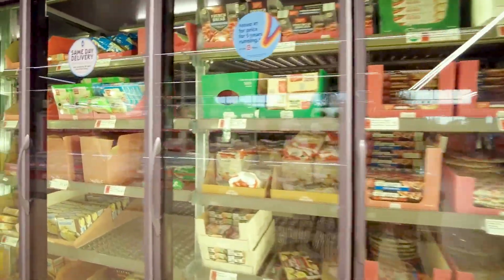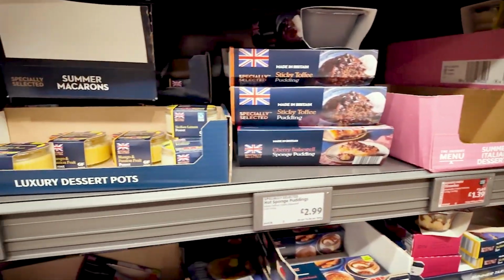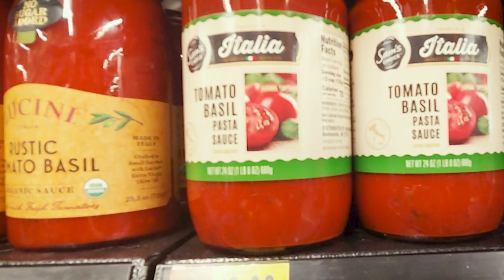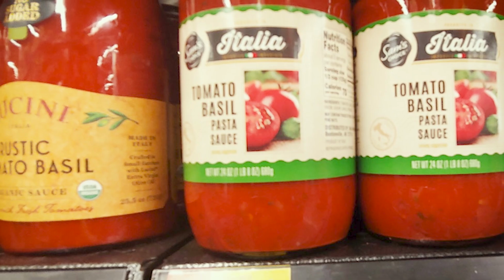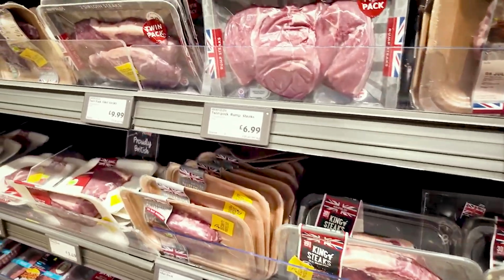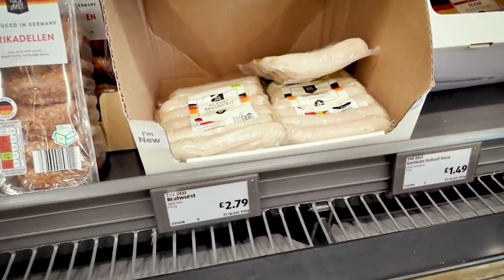Let's start with the symbol that sells purity. That green and white organic stamp. It signals quality but also flashes an unspoken warning that you're about to pay more. Walk down Walmart's aisle, pick up a jar of organic tomato sauce, and you can see this play out. People believe high price equals high virtue. The shelves are designed to reinforce that idea, with fancy fonts and buzzwords doing most of the heavy lifting.